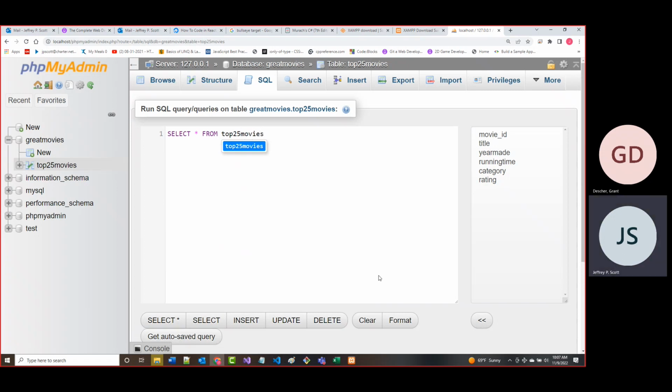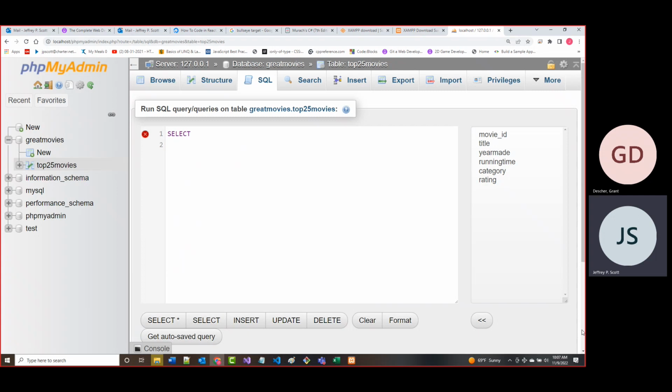Now, you may or may not have noticed, if you want to, you can put each one of these on their own line. Select star from, all right? And you notice I'm getting errors right now when I do this. If I type in select and I hit enter, I get that red dot, and it's telling me select what? That's what it's telling me.